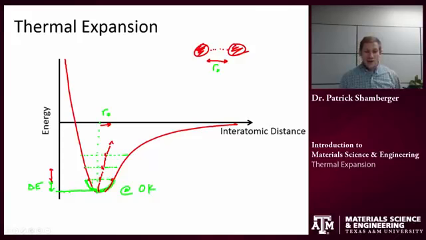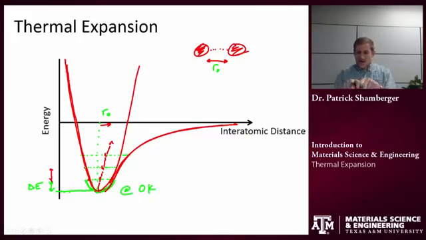And this is exactly what causes real materials to expand when heated, right? As I heat it up, this curve is always asymmetric. If I had a perfectly symmetric bonding curve, then I wouldn't expect materials to expand. But by virtue of the fact that there's a finite distance that they can come together and they could go infinitely far apart, it is an asymmetric curve. Okay, so let's think about another thing.